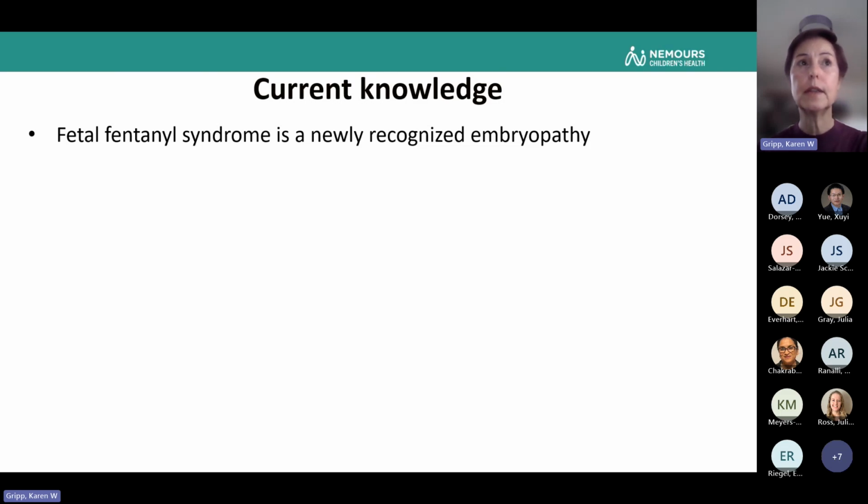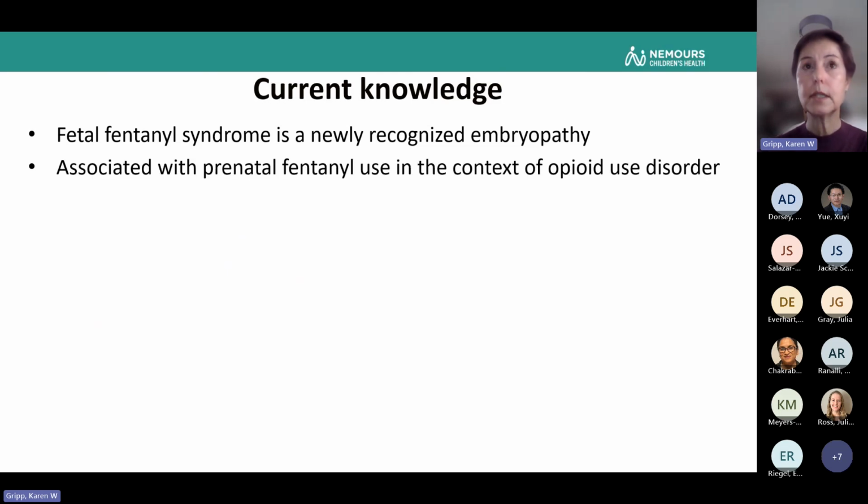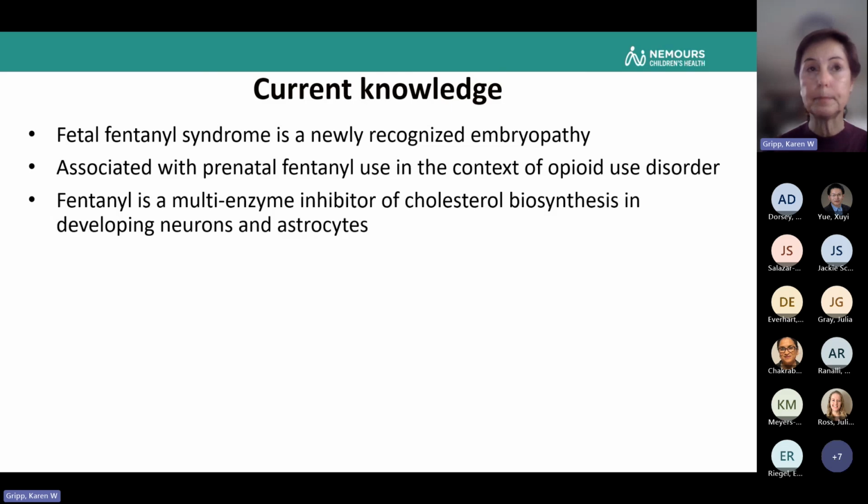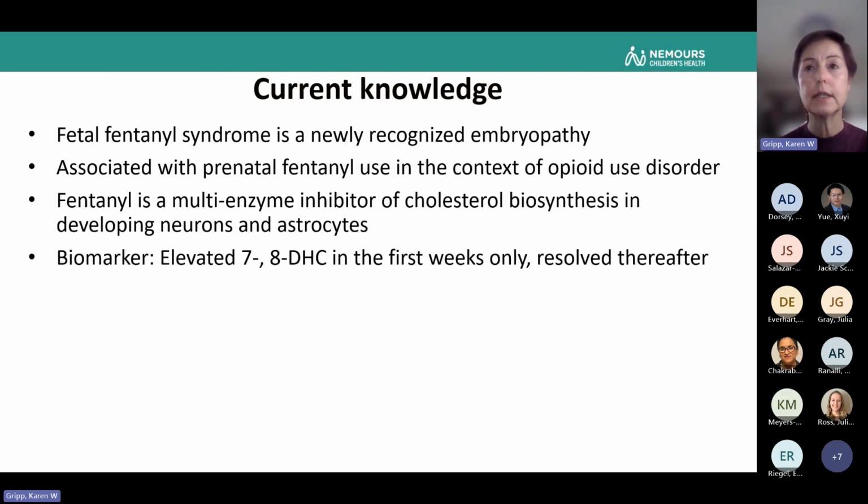So we can now say that indeed this is fetal fentanyl syndrome, that we recognized a novel embryopathy that is associated with prenatal fentanyl use in the context of an opioid use disorder. So I want to stress this again. This is daily high-dose use of fentanyl. This is not fentanyl use in the context of one medical procedure during a pregnancy. We now know that fentanyl is a multi-enzyme inhibitor of cholesterol biosynthesis in developing neurons and astrocytes.